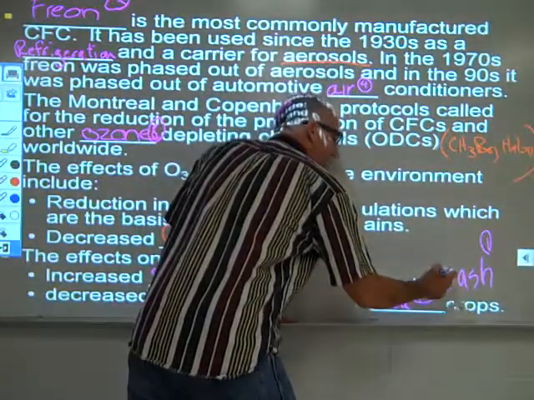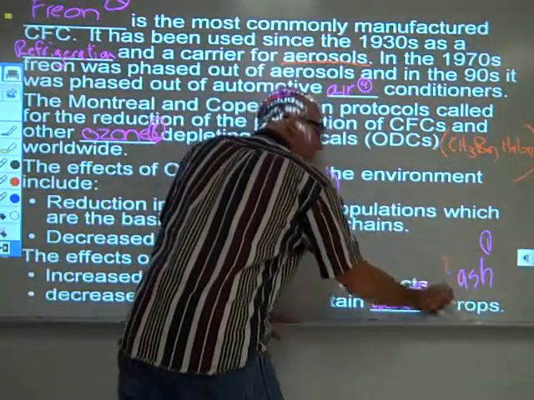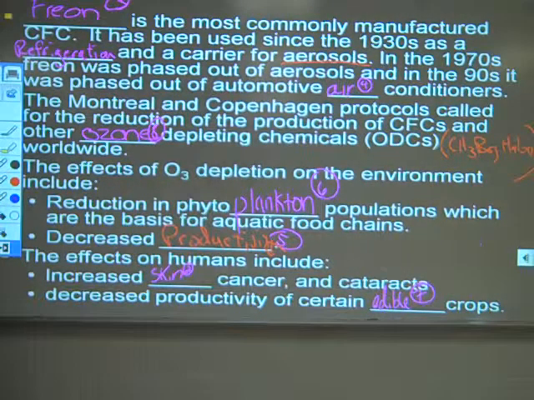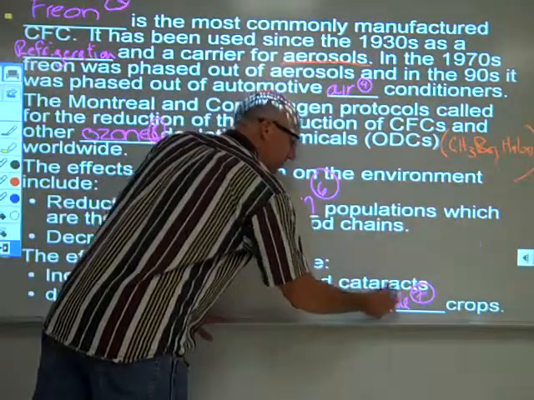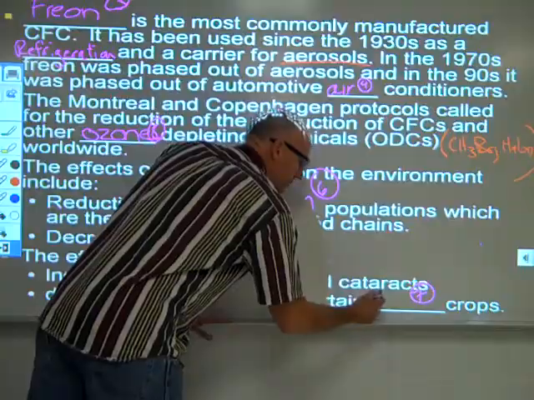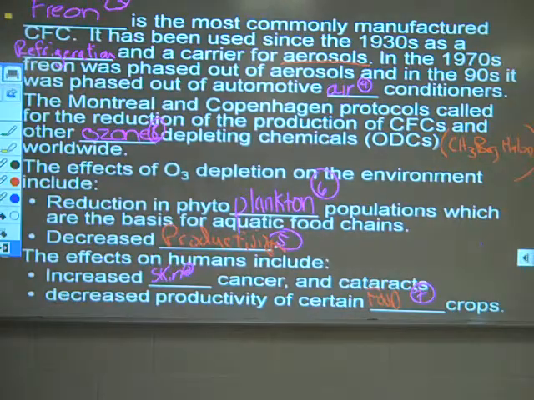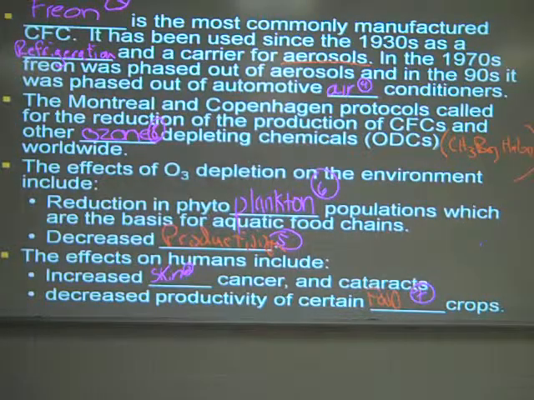And then, of course, one last thing as far as human impact, and this is kind of one of those gimme things, this is what you're always going to see. If you have something that damages plants in general, then of course it's going to damage food crops. And I'll take edible for that because of course food crops are edible. But it's going to damage food crops. Okay? And therefore affect human health. So now for us that might mean potatoes, tomatoes, whatever kind of produce is more expensive. But for many people around the world, that means there are going to be more malnutrition and more people starving to death.